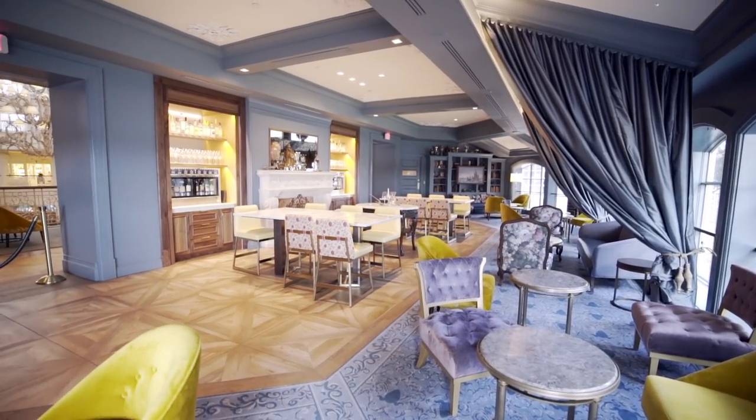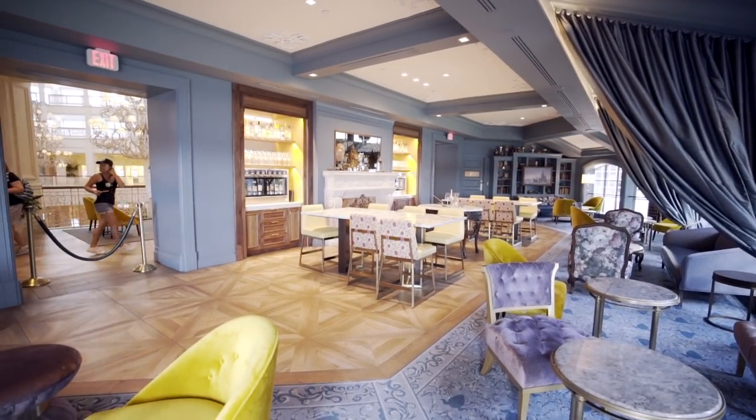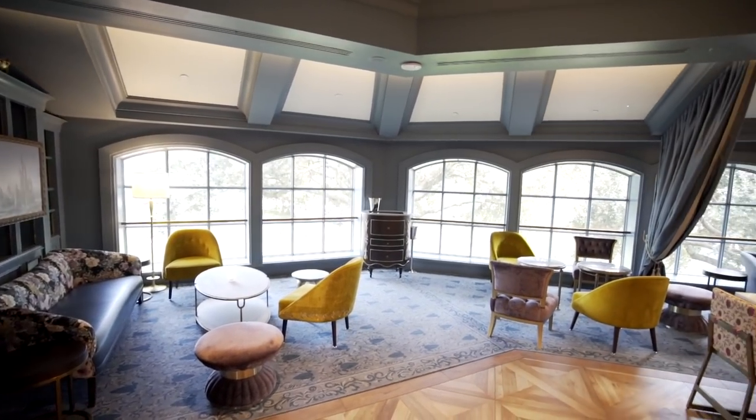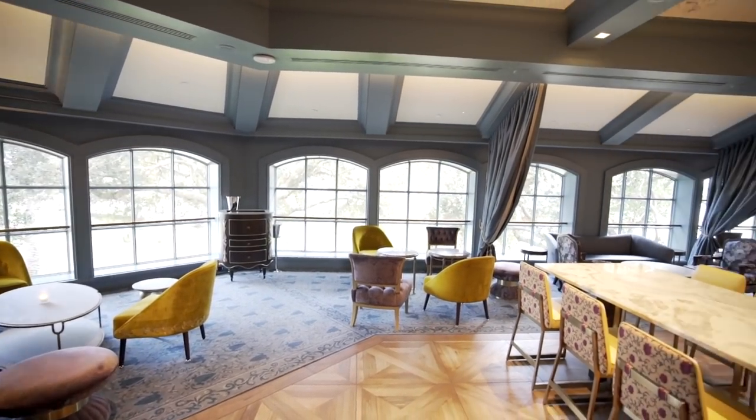But this is actually a really beautiful, nice lounge to come and hang out in. And what's even better is that this is a brand new addition for the monorail bar crawl. If you guys haven't done that yet, this is a great place to come in and hang out. Now, the library lounge, I think, is actually not even open yet. So maybe they don't open that up till about 5 o'clock when they start serving food. But it's pretty nice. So I think we're done here.